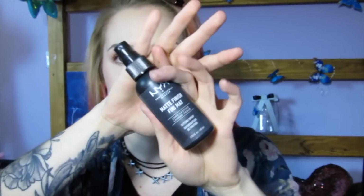Lastly, what I want to do is I'm going to take my NYX Matte Finishing Spray and just... I'm so weird about natural makeup. I just want to keep adding more to it.